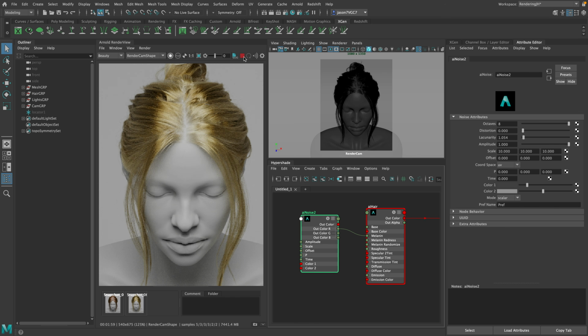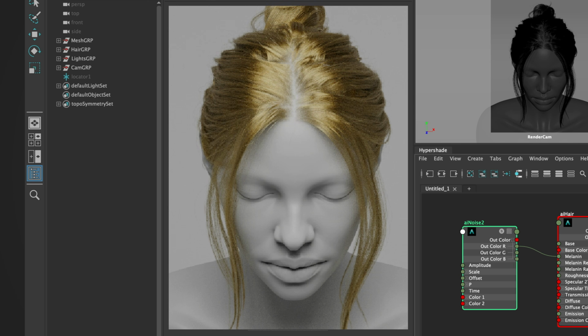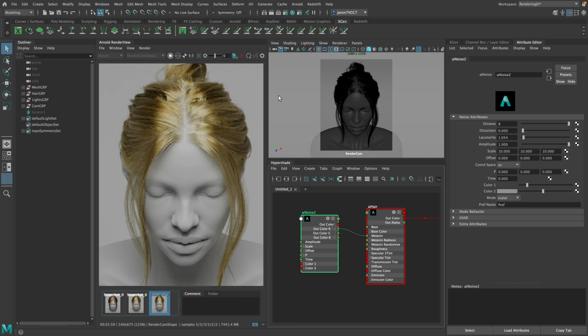All right, we're back here. We'll stop this, save this guy, and then we'll check it out. There we go. So if we flip back and forth, you can see, especially on this side, we have some areas that actually get darker, and then we have these lighter areas. So pretty simple. We just added a noise, plugged that into melanin and started playing with it, and now we've got something that's pretty cool. Now let's show you another node. We'll take it a little bit further.